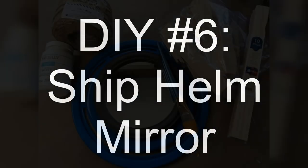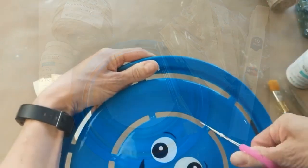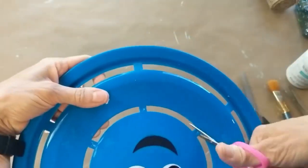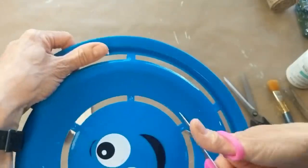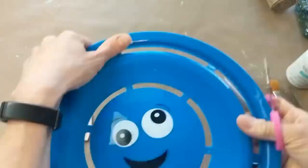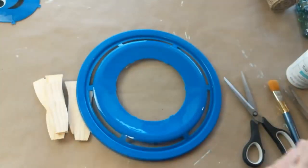For DIY number 6, we're going to make a mirror that looks like the wheel at a ship's helm using one of these frisbees, a mirror, some ends from paint sticks, and some jute twine. So the first thing I'm going to do is cut away the center part of our little frisbee here from Dollar Tree Summer Toys. And you can discard that or save it for another project.